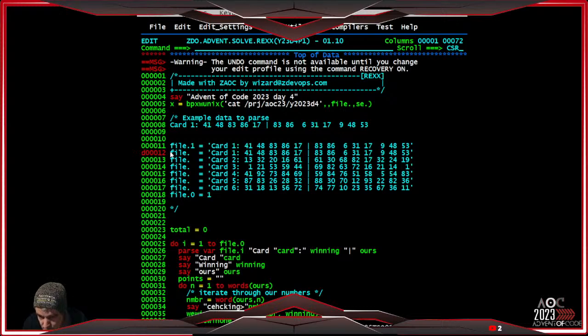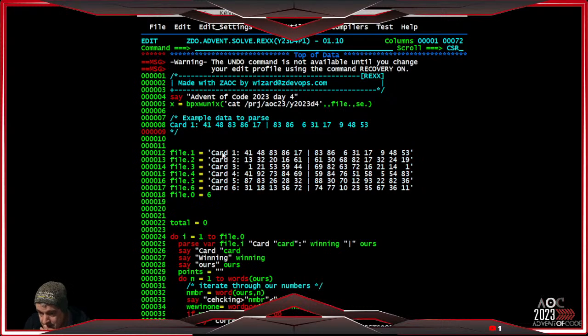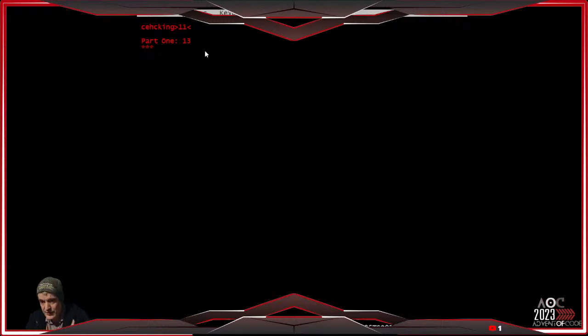We got card 1 double. 2, 3, 4, 5, 6. So we've got 6 things. Move that over here. So we're running the full test and we should get 13 points. We should get 13 points. Oh my goodness. Run it. Try 12. Too much data, but we get 13 points.